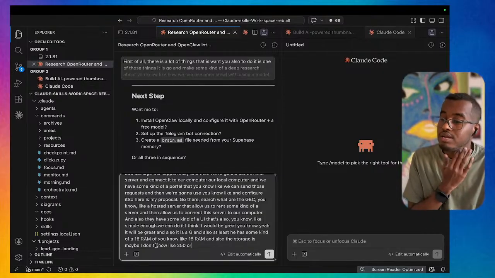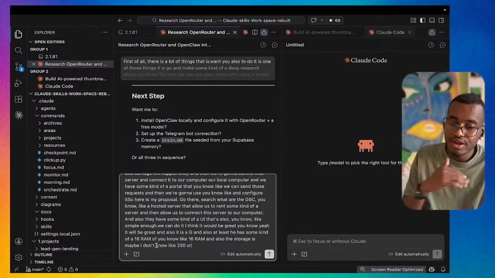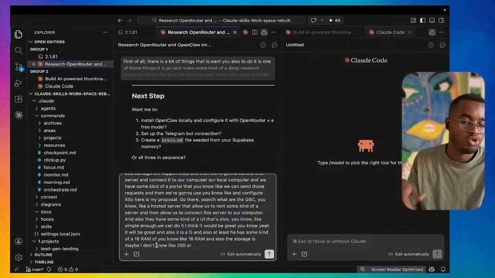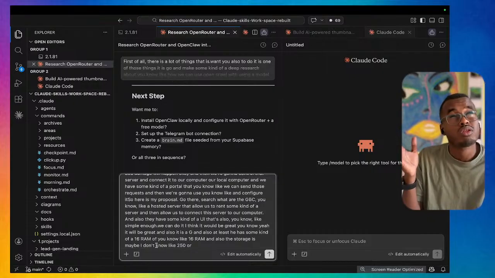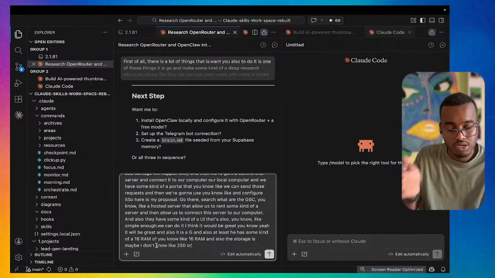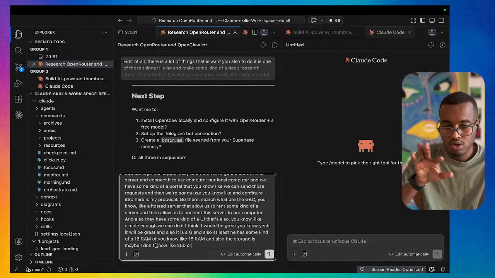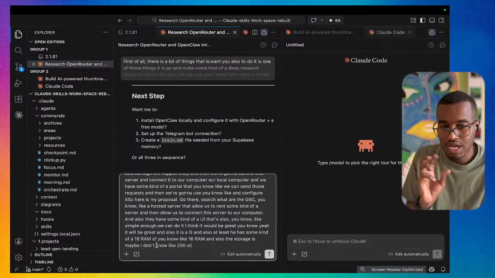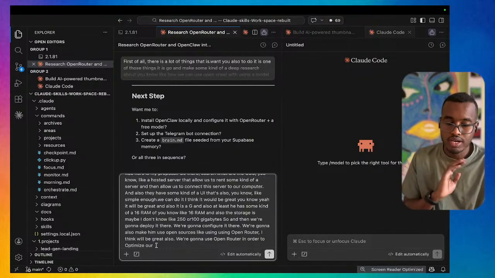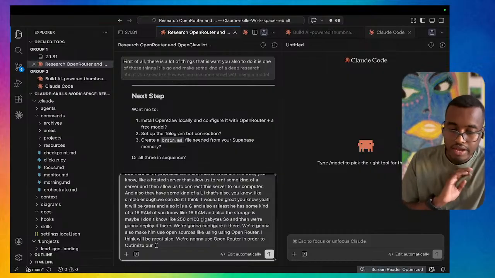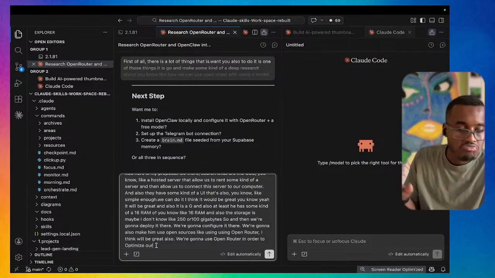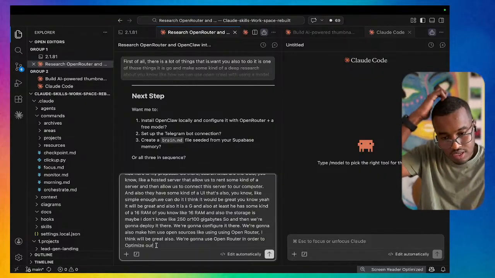Then we're gonna deploy and configure it there, and also make him use open source models through OpenRouter.